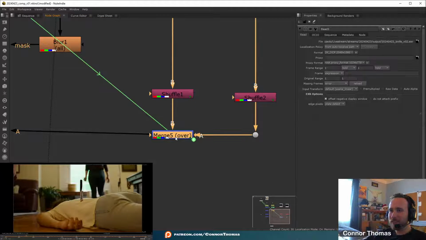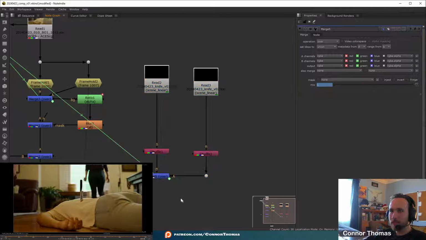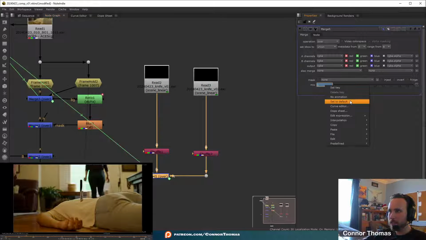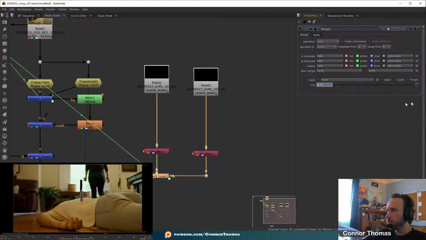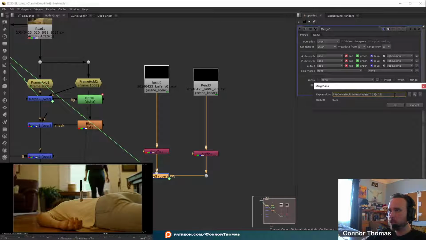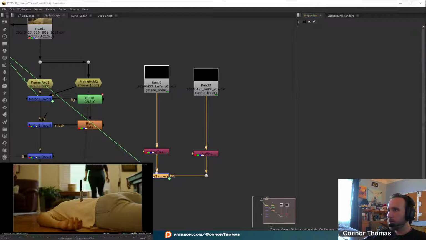I think what we're gonna also do is let's take this guy, and then I'm going to add an expression where we're going to minus 0.25. This will allow us to adjust the amount of that intensity, because we went a little too far with the amount of our specularity on the knife.